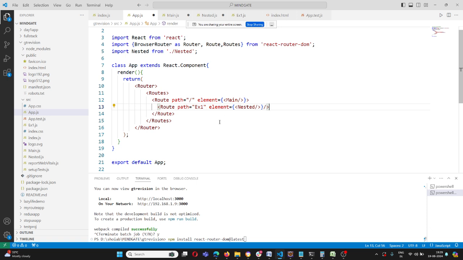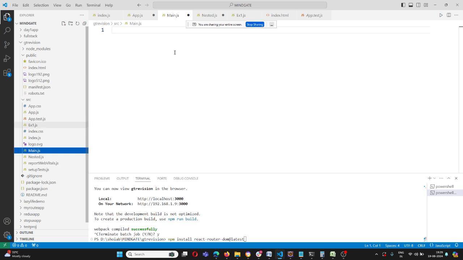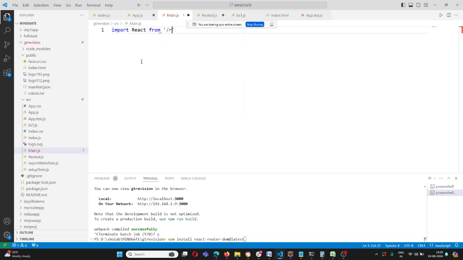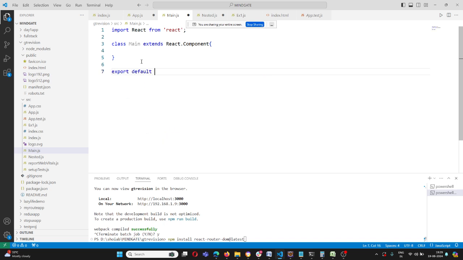Now what is left out is my main.js. main.js: import React from 'react', class Main extends React.Component, export default Main. What are we going to do in this?